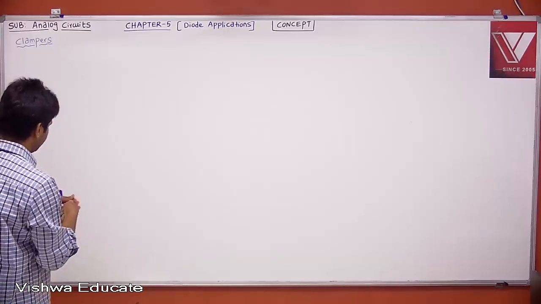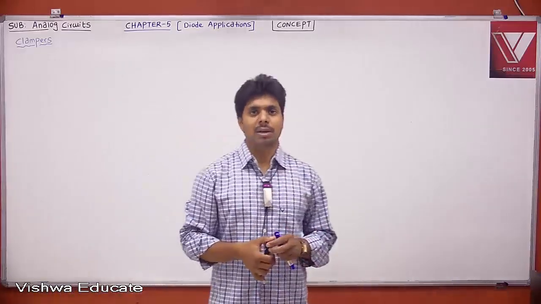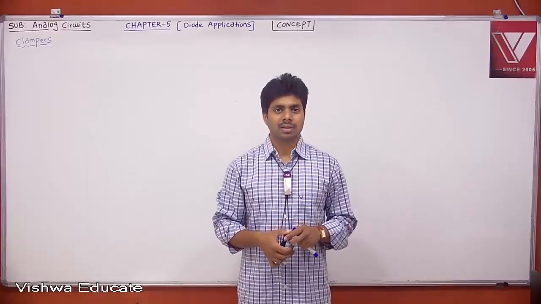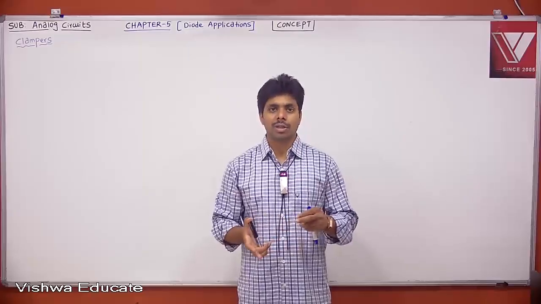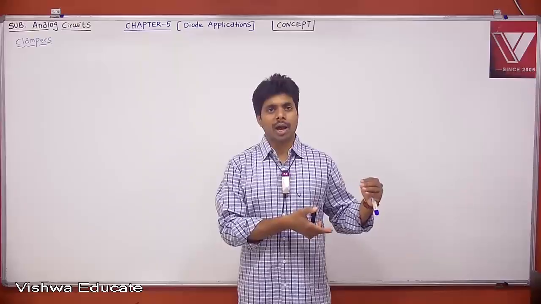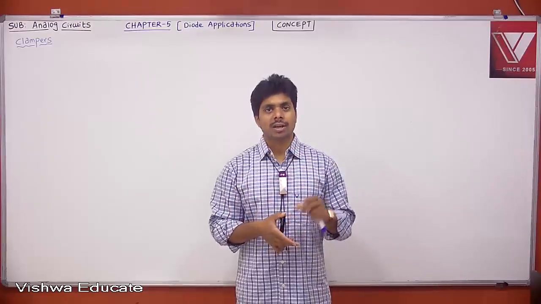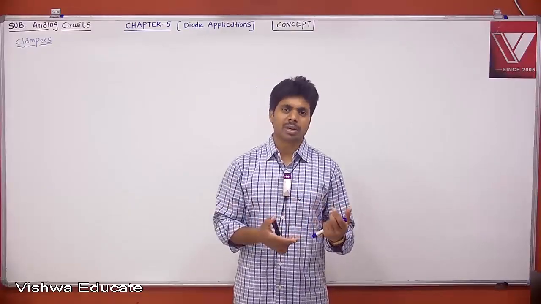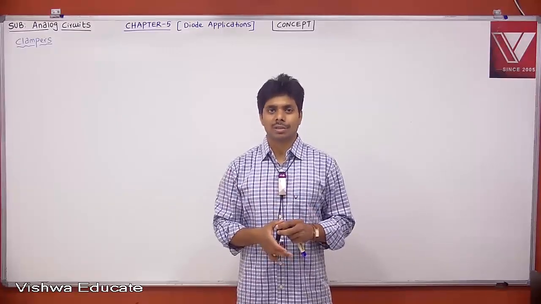Now, there are many clamping circuits, but typical clamping circuits are 6. Wherever a PN junction diode and capacitor are there, you can think that it is doing some clamping action. Whatever input peak to peak you have, your output peak to peak will be the same, but the average value of your output signal will be changed if there is a capacitor and PN junction diode. That is what people call voltage doubler, tripler, or changer, those things. To what level you are trying to clamp your input signal, that is your clamper.